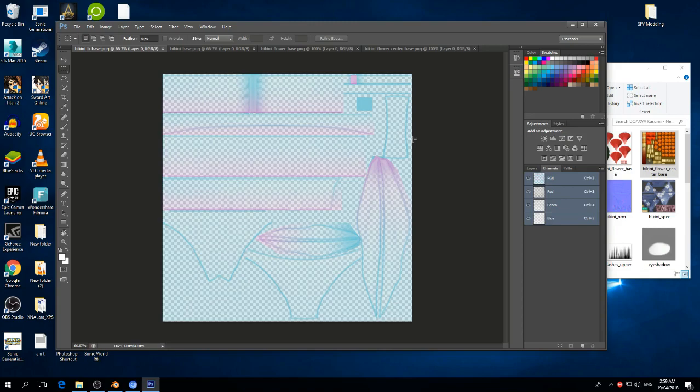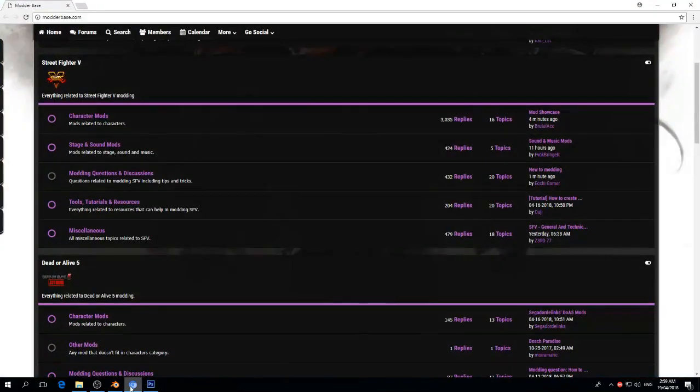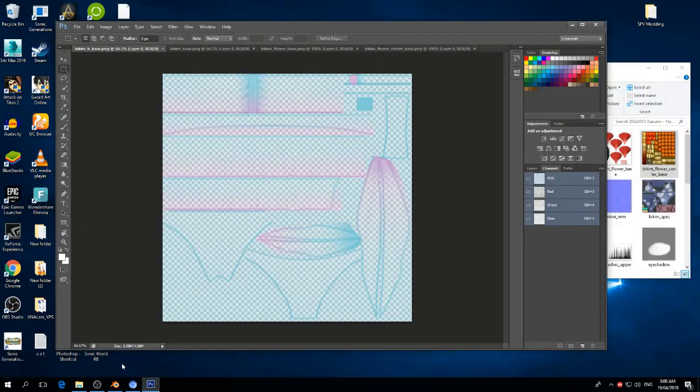You can keep them separate if you want, but I will keep them in a single file. It makes things a little bit easier. I mean, I like things that way, but if you want, you can keep them separate. Now keep one thing in mind, that like I said, you need to go through that written tutorial. The thing is, for Street Fighter V textures, they have to be of equal width and height. I don't know why, but that's how things are. You need to do things like that. I don't know if things will be okay if you don't follow them like that, but I do it that way and it works for me.